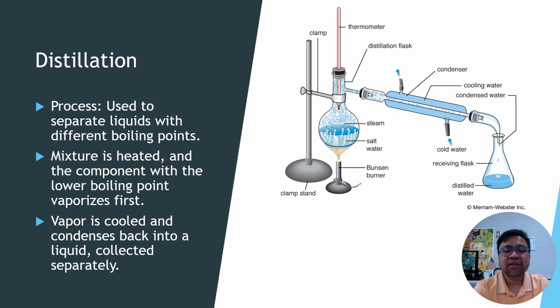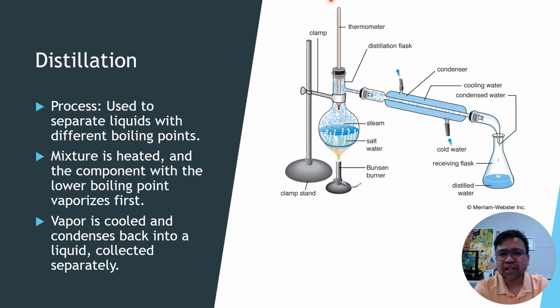By manipulating these temperatures, we can separate substances that are mixed together. It's a method as ancient as the production of spirits and as modern as the purification of water. Let's break down the distillation process. We start with a mixture of liquids, each with distinct boiling points. We apply heat to this mixture. The component with the lower boiling point vaporizes first. The vapor rises, leaving behind the components with higher boiling points.